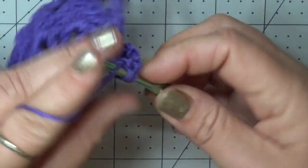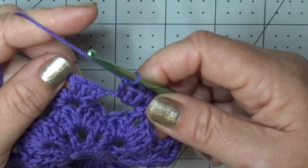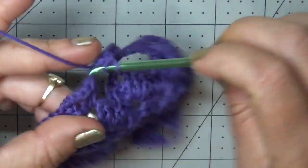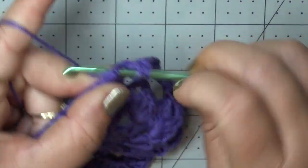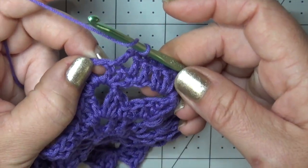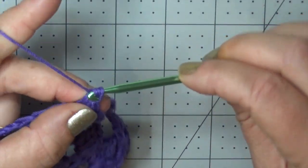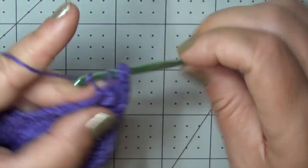1, 2, 3. And now into our next 3 double crochets, we're going to put 1 double crochet in each. 1, 2, and 3. Now into that corner space, same thing, we're going to put 3 double crochets, but we're only going to chain 2. Like I said, we are working to make our corners. So it's going to make it a little bit more of a square instead of a little bit rounded.